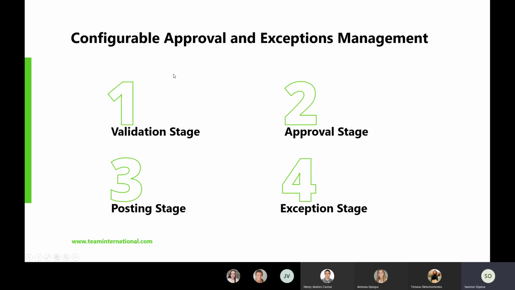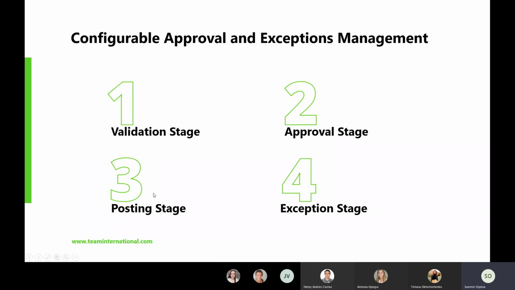And for that we have what we call configurable workflow management, and that's for approval, that's for validations, that's for a section. So we have 4 stages. The validation stage, which we just reviewed a part of, which was the OCR. Then we have the approval stage, which is for every person authorized within the company to approve a purchase, who will access it to provide that.